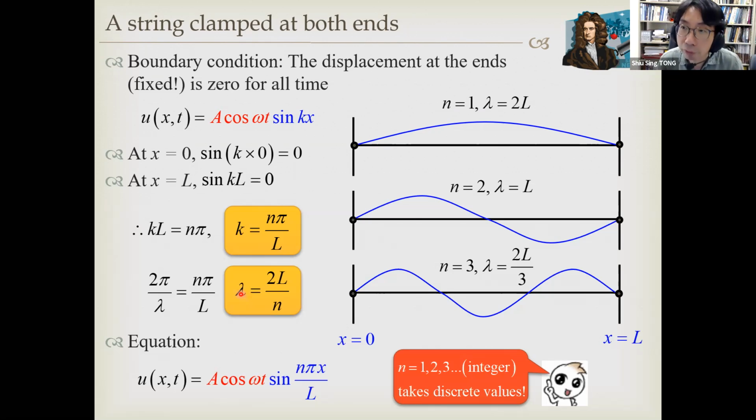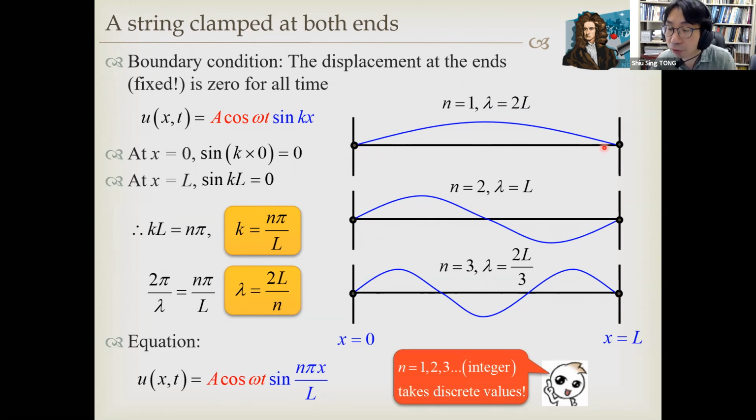Okay. Now, what is the meaning of this? The meaning is that there are certain standing waves that can exist along this string, which is fixed at both ends. And the wavelength of this wave depends on the integer n. If I put in a different integer, I get a different wavelength. And for all these wavelengths, a standing wave can form on the string. Okay. Now, for example, let's put n equal to 1. When I put n equal to 1, then lambda is equal to 2L. So what wave pattern does this correspond to?